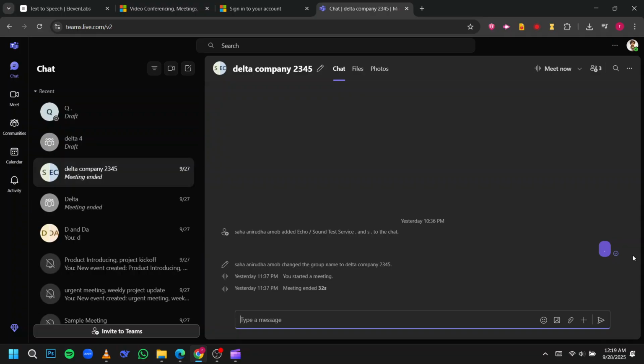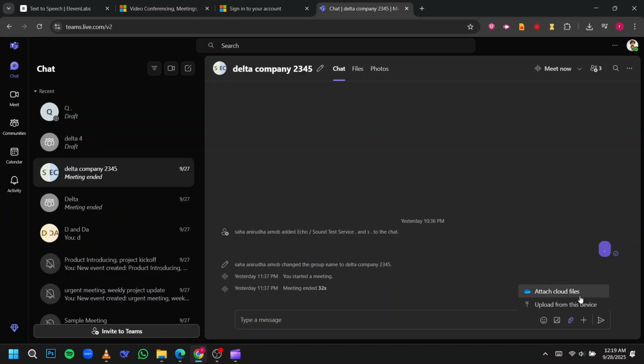Inside the chat box where you usually type messages, you'll notice several icons beneath the text field. One of these is the paperclip icon, your tool for attaching files. Click the paperclip and you'll see a few options. You can upload from your computer or choose a file from OneDrive if you're using cloud storage.